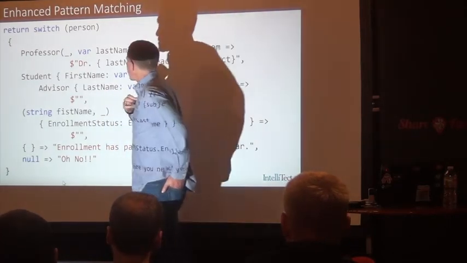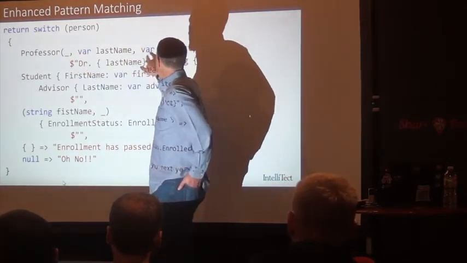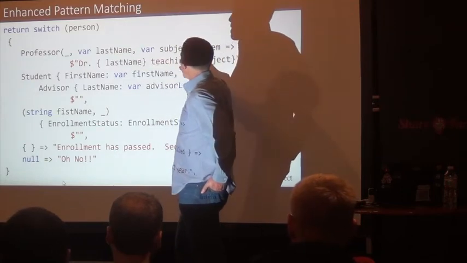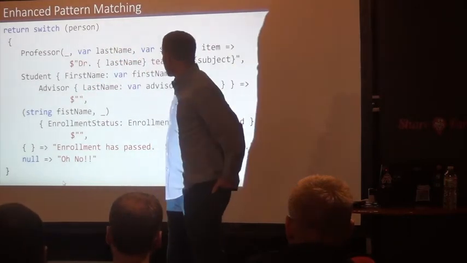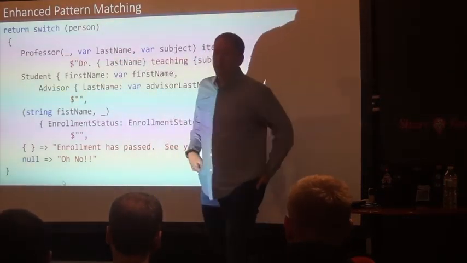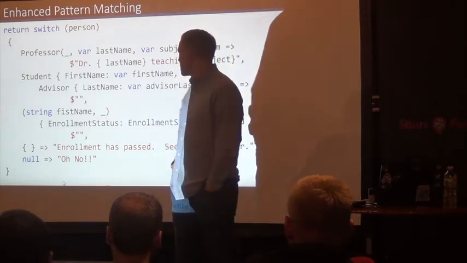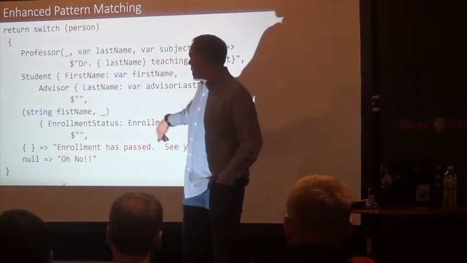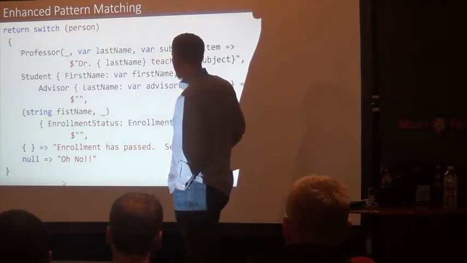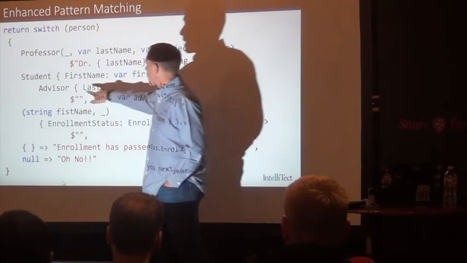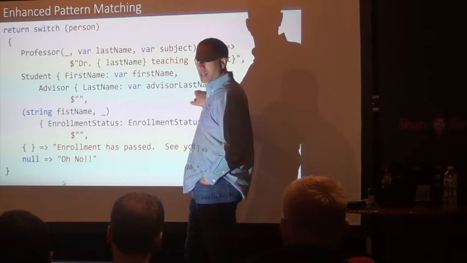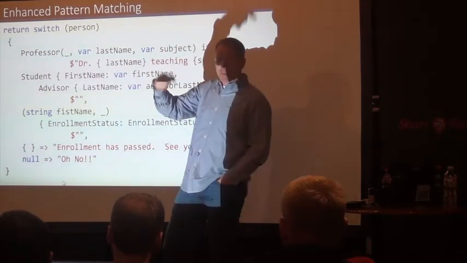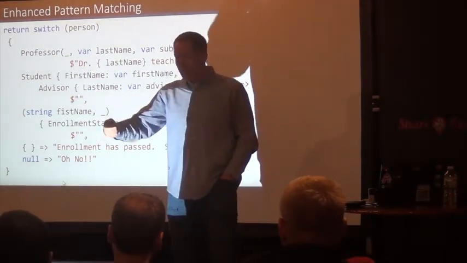But then we're adding syntax that says, in addition, we want to declare variables that are established and can be used later on in your syntax. In this case here, I'm doing a little bit more than that. So here we're actually going into subtypes. We're taking the student and finding what the advisor is, and then declaring their advisor's last name. So we're actually going into subtypes of the class. So this can be pretty deep.